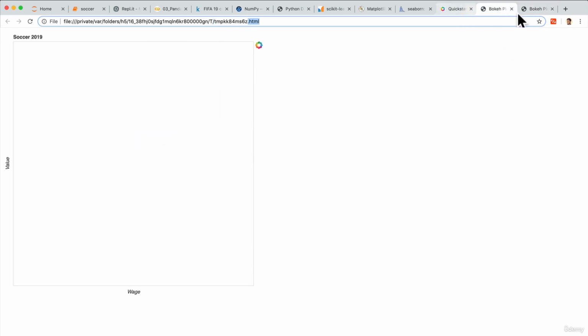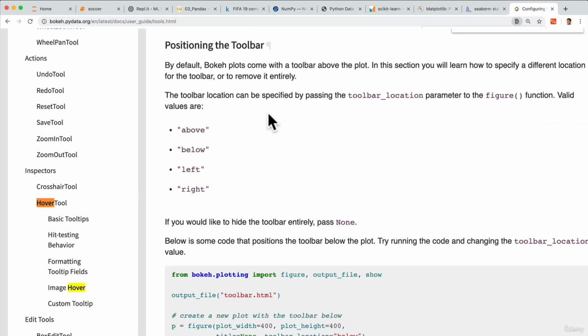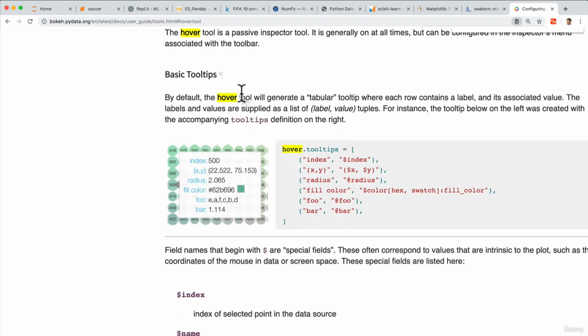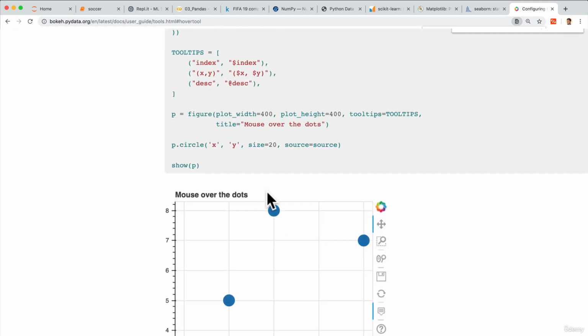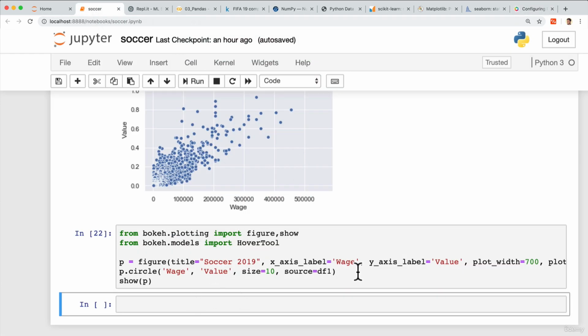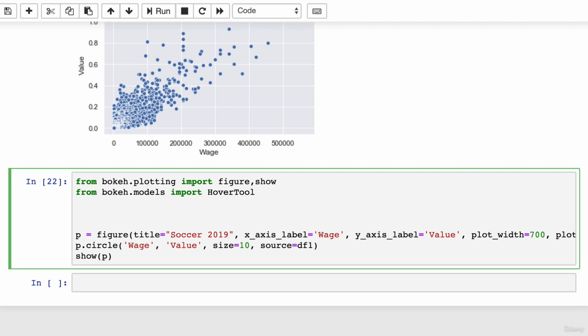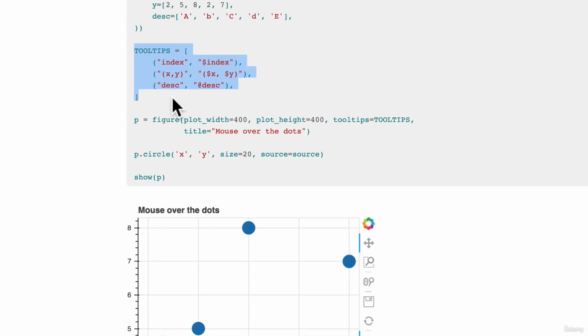So if I go to, let's close this for now. If I go to the quick start guide and let's just search for hover, we see that we have the hover tool. And we have all these options that we can use for hovering again. Oh, I like this one. But I'll just show you the basic syntax. Essentially, what we want to do is we use the hover to equal the hover tool that we're importing. And in here, we can say that the tooltips is going to equal a list that contains some tuples. So it looks like we can use the tooltip like this. So let me just copy this.